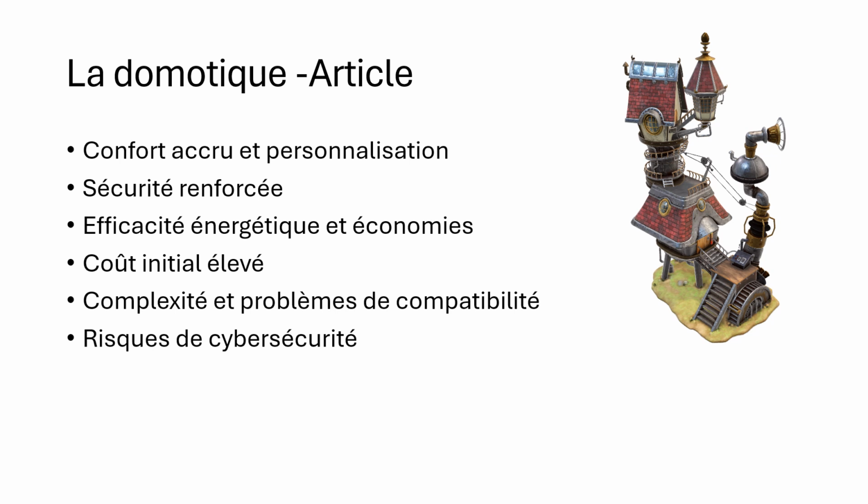There's also improved security. Connected devices enhance home security with features like real-time surveillance, smart locks, and motion detectors. We have brands such as Ring and Arlo, which enable remote monitoring and alerts while providing peace of mind even when away. Domotic systems help to optimize energy, and it could reduce energy consumption significantly with features like programmable thermostats and smart plugs to cut costs and support environmental goals. However, there are high initial costs when installing a smart home or making your home smart. It requires investment in hardware and regular updates. Maintenance and replacing outdated devices can also add to ongoing expenses.